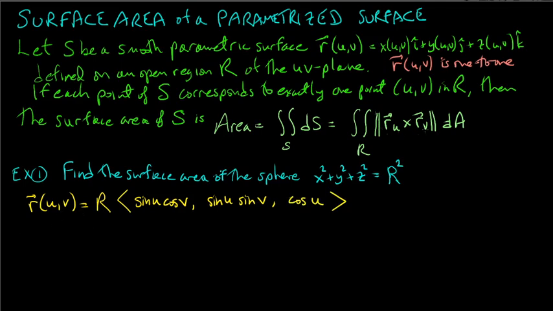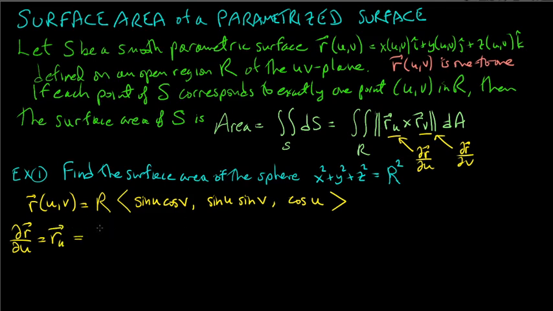And what do we need to do? Well, we need to take the partial derivatives. So remember what this stands for: this stands for the partial of r with respect to u. This denotes the partial of r with respect to v. So let's take both partial derivatives. First with respect to, sorry, u is not a vector, r is the vector. Partial of r with respect to u, or more concisely, just ru.